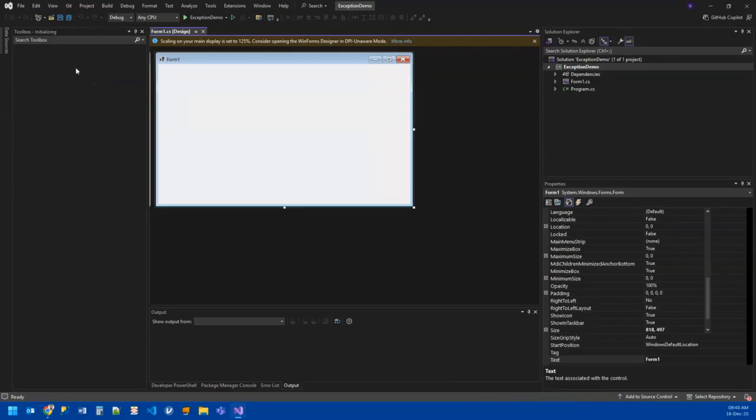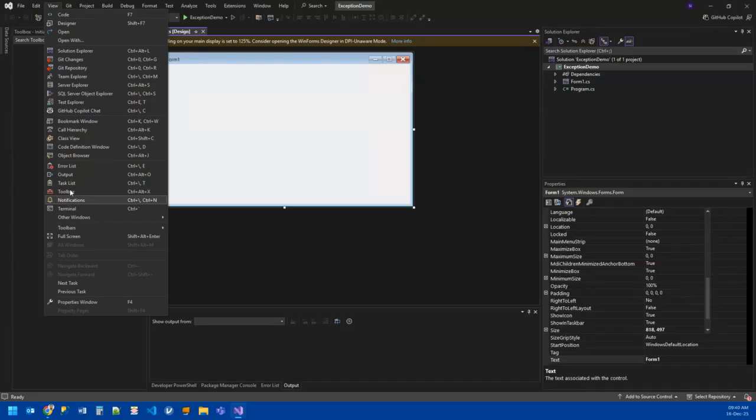Where is the toolbox? It should be here. Yes. Okay. View. Never seen such a slow one.